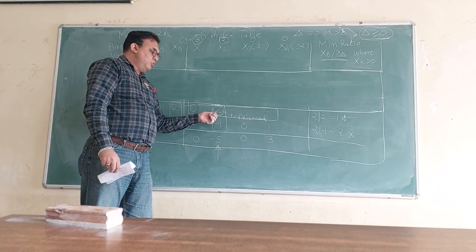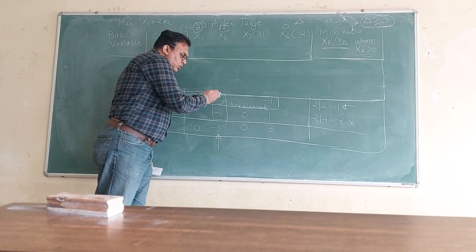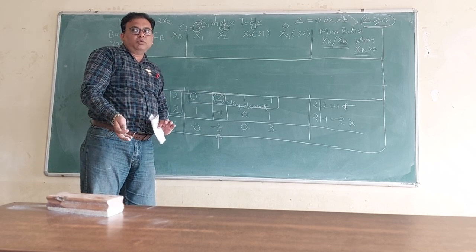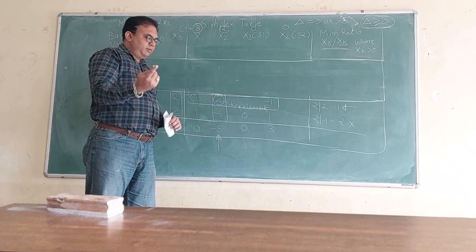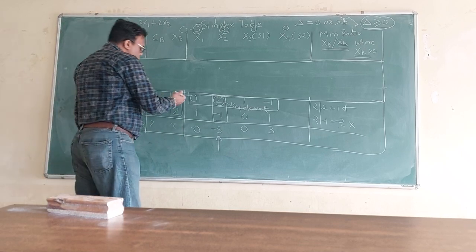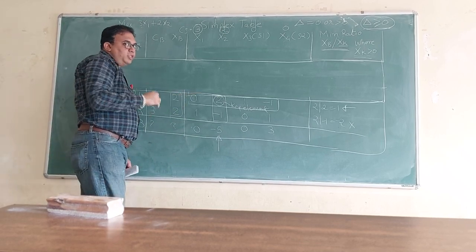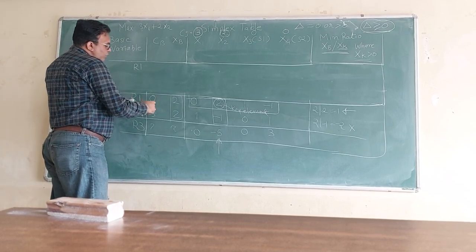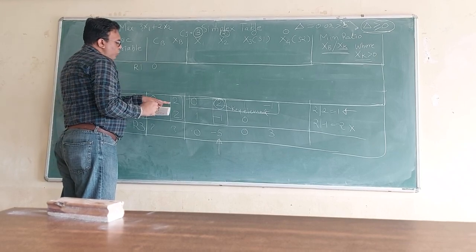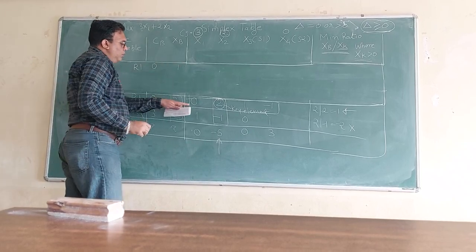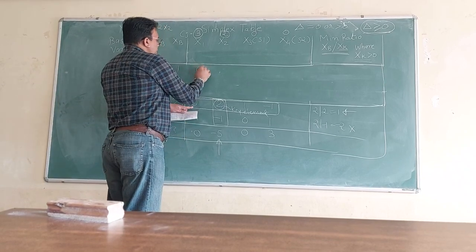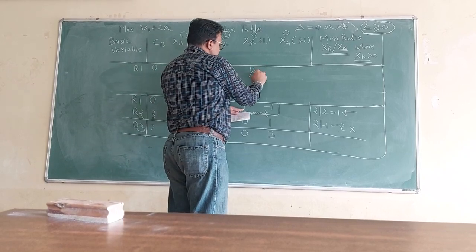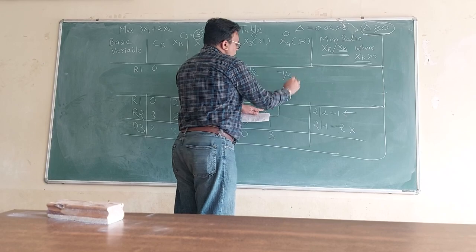So how can we convert this 2 into 1? The same element divided by the same number. 2 is divided by 2, so that will be converted into 1, right? So the whole row, row number 1, is divided by 2. So we get a new row: 0 divided by 2, 2 divided by 2, 0 divided by 2, 2 divided by 2, 1 divided by 2, minus 1 divided by 2. Clear?